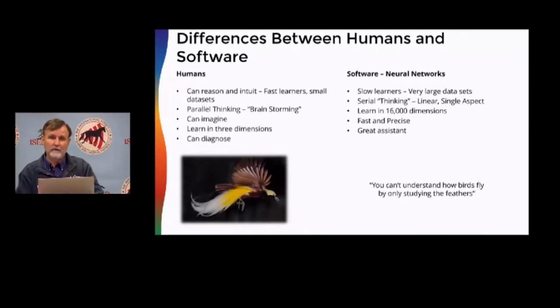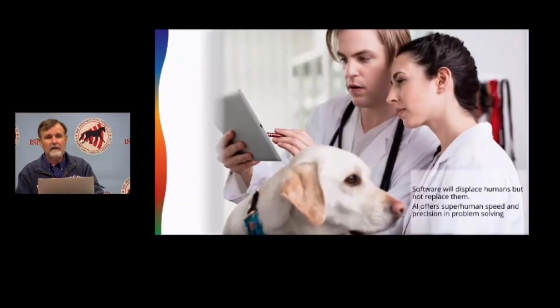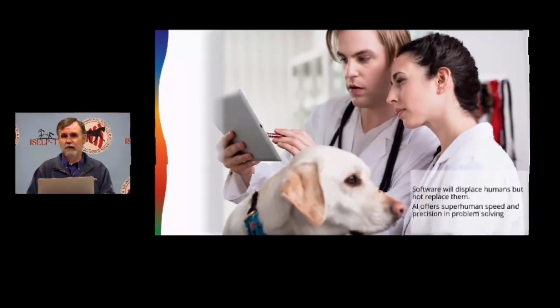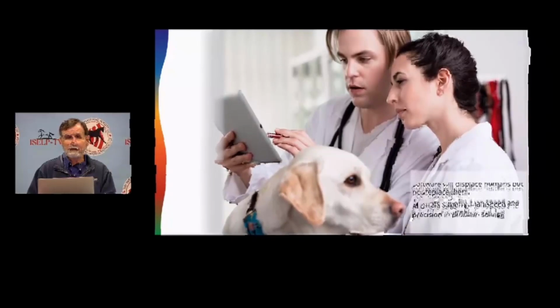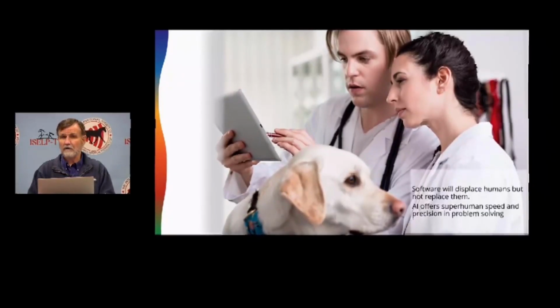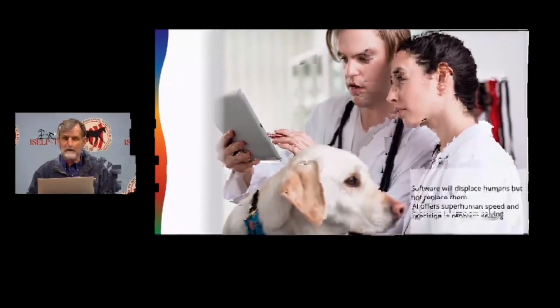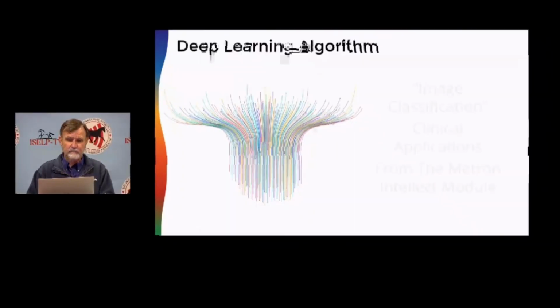Okay, so what does that make a computer? It's a great assistant. It's never going to replace you. It will displace you as a veterinarian because you're not going to spend your time doing measurements and calculations. You're going to spend your time laying hands on your patients and diagnosing and treating. So again, really the perfect assistant.